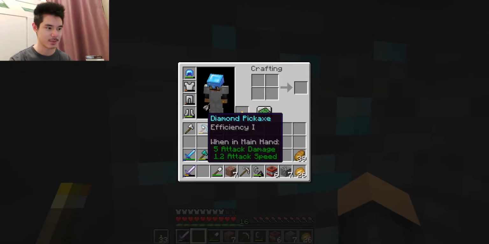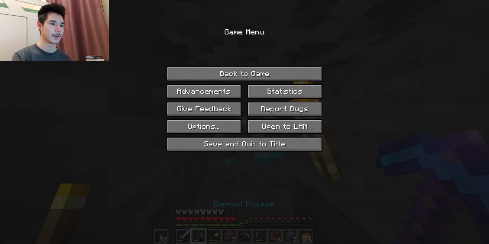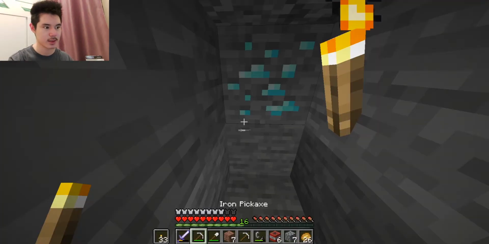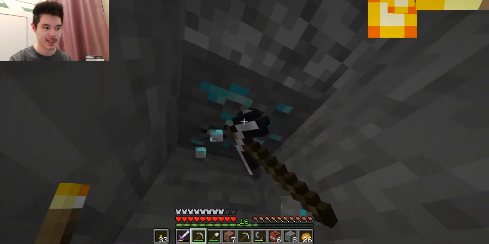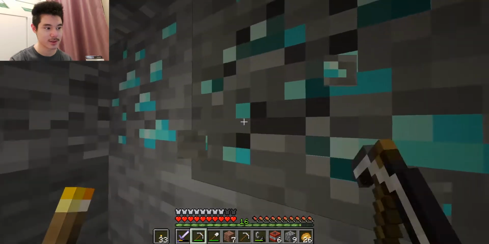Oh, if I use this, will I get fortune? Is there extra fortune? Wait, I want to know. I'm going to search it up. One sec. Diamond pickaxe. Oh, no. No matter what tool you use, it's still the same fortune, I think. It's still the same drop rate, which is one, in the case of diamonds. But hell yes. Now give me some gold and iron.